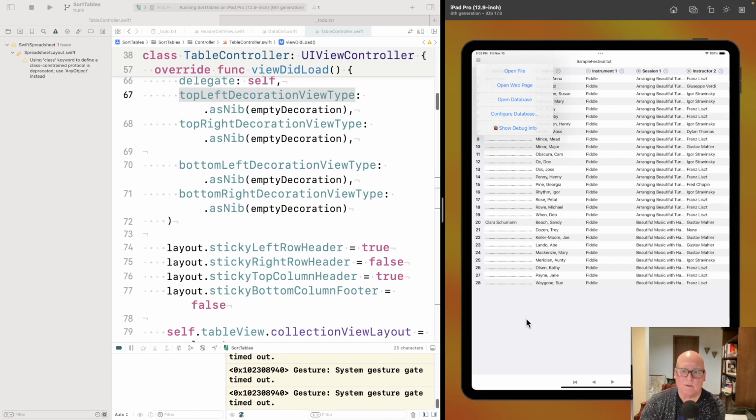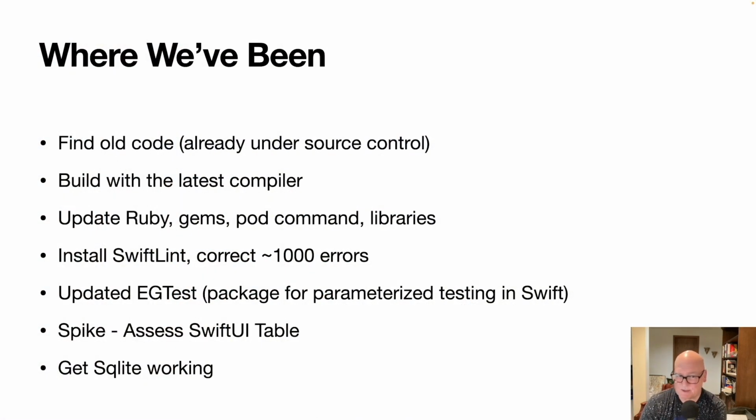So we'll look at that one later because we did break that one out. Then we installed SwiftLint, a style checker, and found about 1,000 errors. Most of them not terribly interesting, but for the sake of consistency with the language standards and across my own apps, we fixed them. So things like putting a space before a colon in a declaration, or too many blank lines, or whatever the kind of things were.